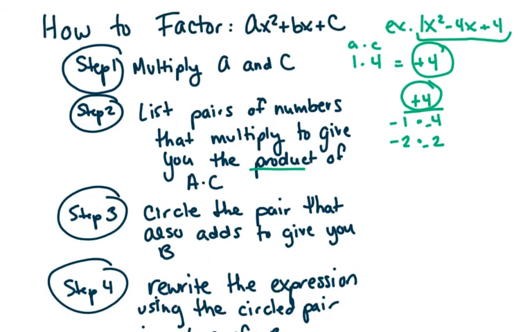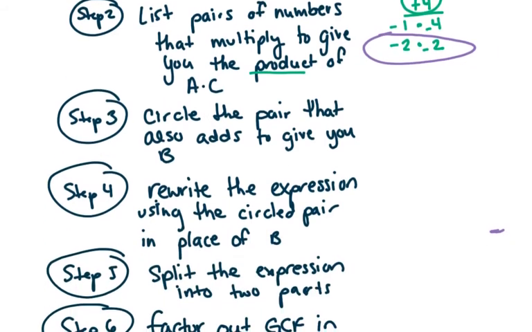So the reason why we made them both negative is because if they were both positive, my numbers are not going to add to give me a negative number. So that wouldn't make sense because they have to multiply to give you this product and they have to add to give you the middle. So they'd have to both be negative. A negative times a negative is a positive, and a negative plus a negative is still negative. You just owe more. So the two numbers that will add to give me -4 are these two right here. Okay. So step 3 is done.